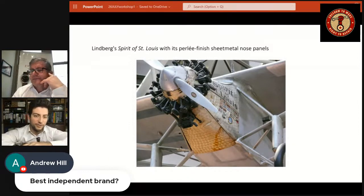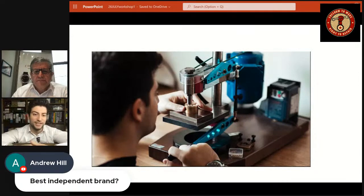Well, to really boil it down, perlage is a decorative element that was originally designed to hide machining marks, so basically to cover defects. Perlage is from French, which I think can be translated to pearl patterns. So each individual spot is one pearl.